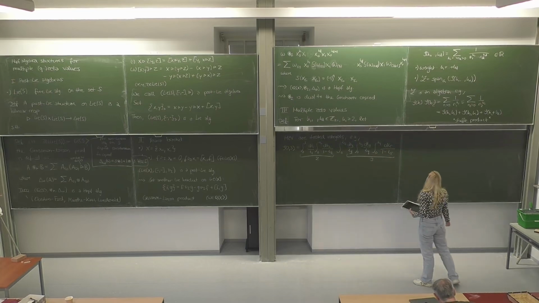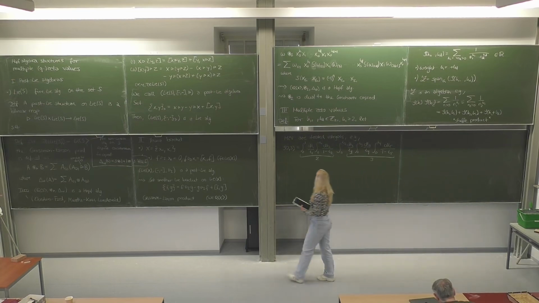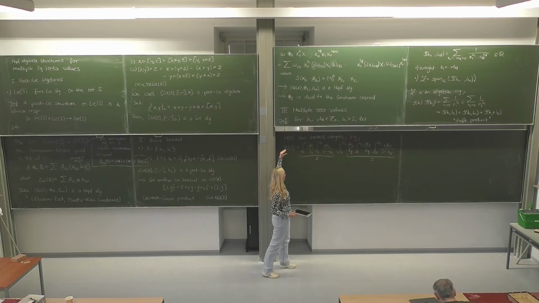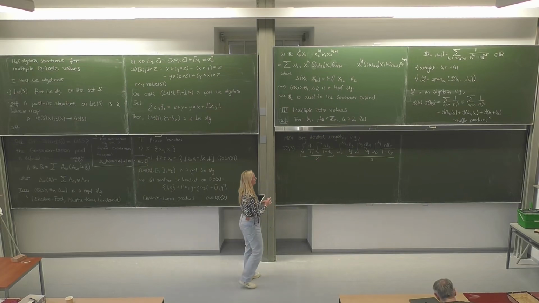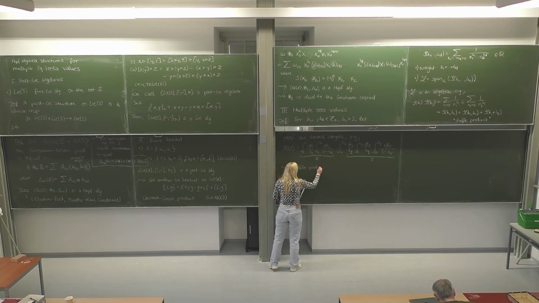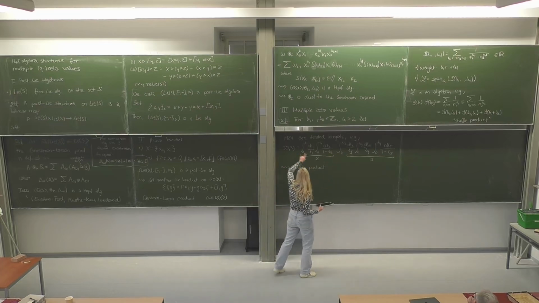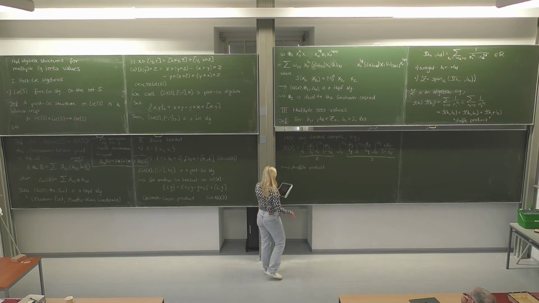So mainly I can play now the same game which I did before with the sums. If I want to multiply now two iterated integrals, the idea more or less stays the same, because it's just the integral over an ordered index. So if I multiply, I again put these indices into each other, and what this will give me in the end is the shuffle product. And if I do this procedure on the iterated integral level and translate back into this notation, just to give you an example, in the smallest case, it would look like this.